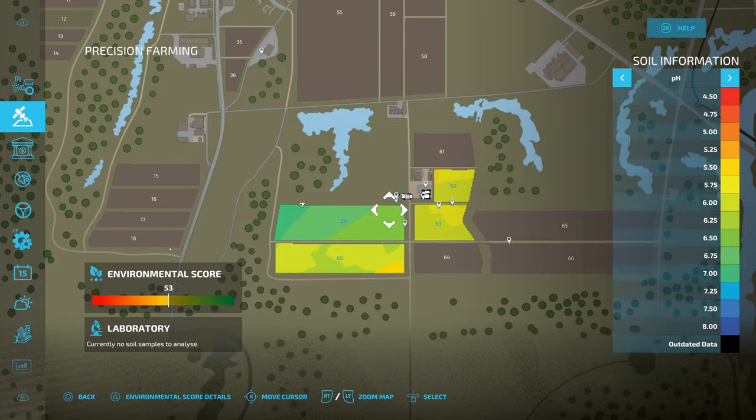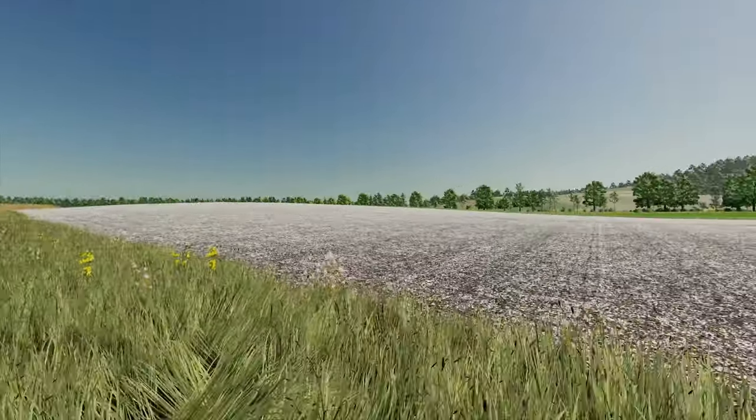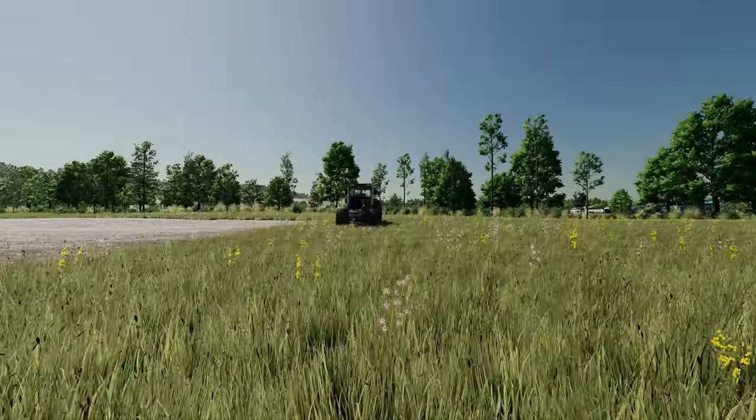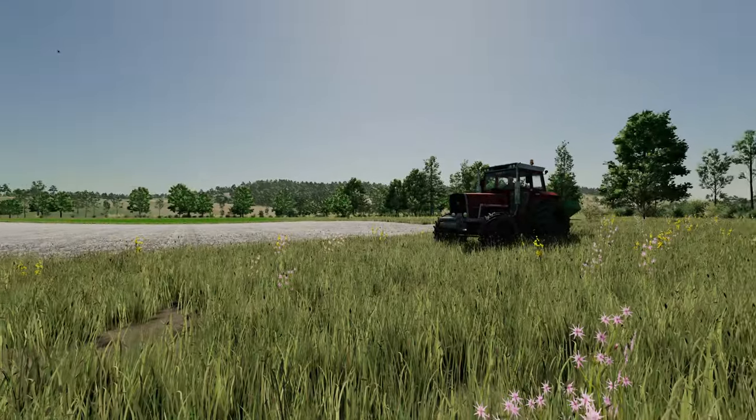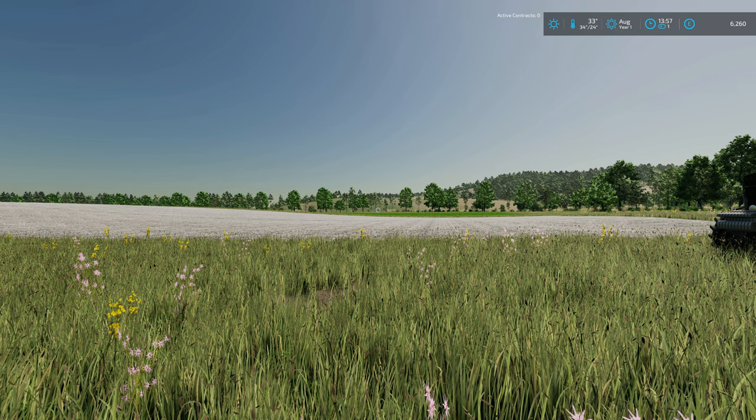So if I just jump into the PDA. As you can see there, we have this field beautifully limed now. And quite nicely, we've got 1%. I think we've got about 12 litres left in the tank, so that's gone very, very well. We've spent in total, what do we have now? So we're at 6,260 at the minute.